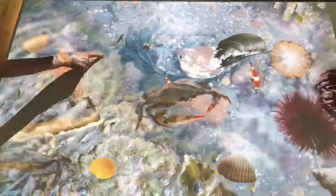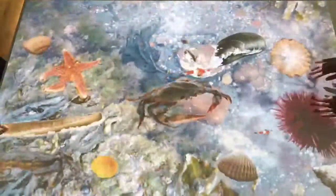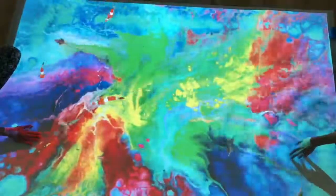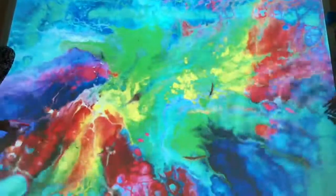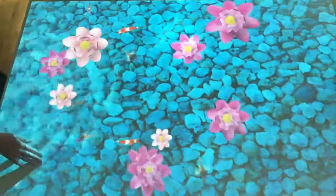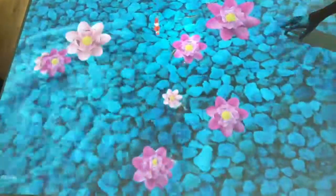Now to our virtual water apps. These are incredibly responsive and recreate a real sense of place. Exploring the contents of a rock pool whilst tickling the fish and rippling the water is the perfect way to experience the seashore when the seaside is often such a long way away. Back on the floor, this Rainbow Water app is so visually appealing, engaging the senses and really beneficial for those with a visual impairment. This floating lilies app would be perfect for a namaste or sensory session with the contrasting colours and the sound of the water — an active rather than a passive way to relax.